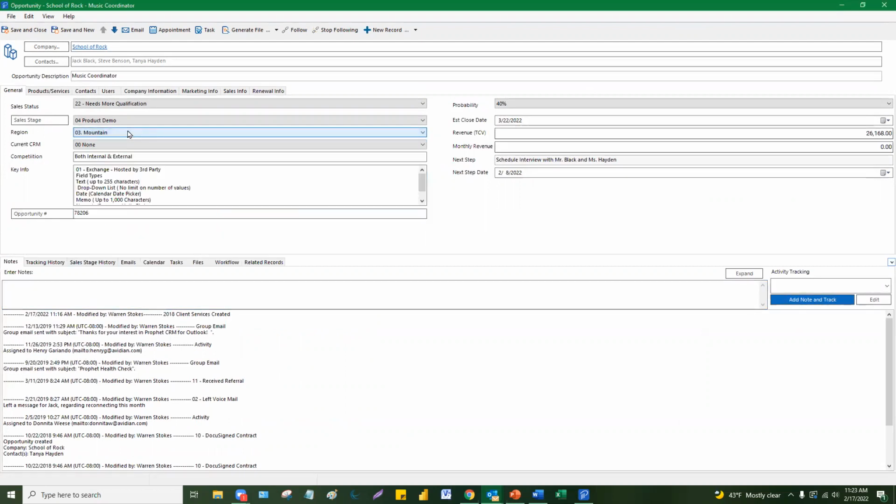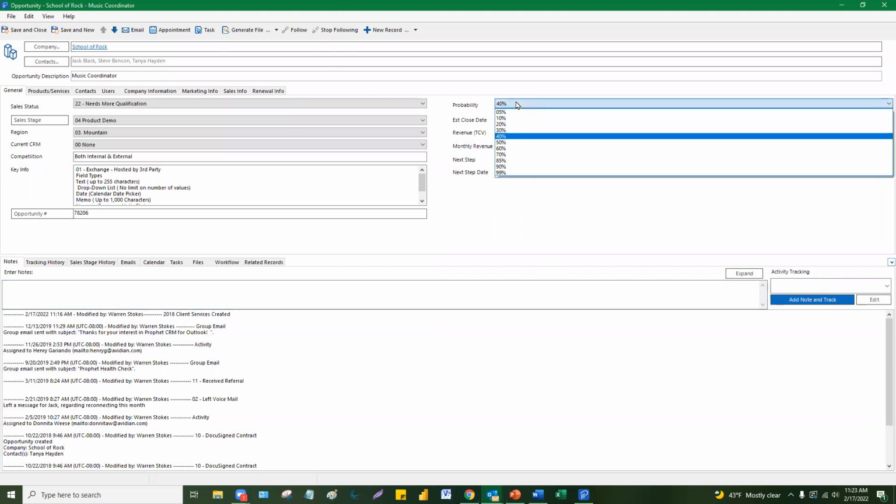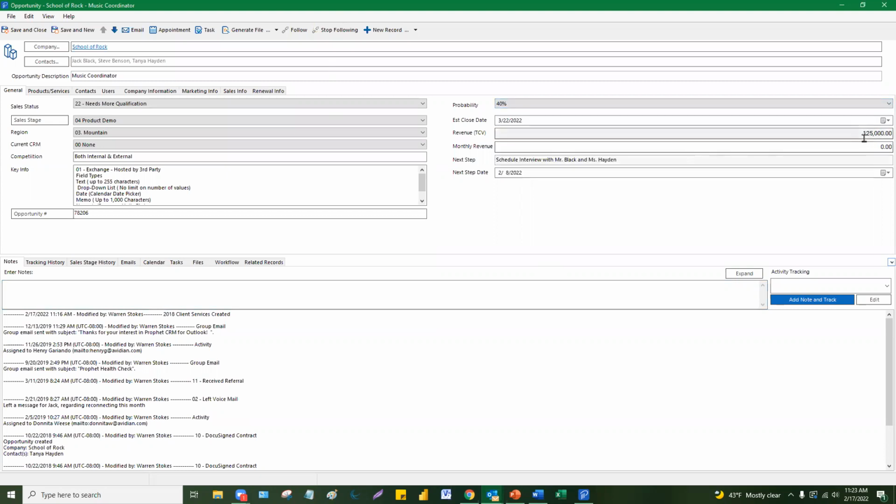These are drop down. When you make them a date field, it's a calendar picker. When it's a revenue field, I can't put in alphanumeric. I'm trying to type in letters and it won't let me. So it will only let me type in numeric values there. So revenue, sometimes units if you're working in that. So those are the basic concepts of the field types. Drop downs, also useful for probability increments, by the way, date fields, numeric fields, memo fields, and text fields.